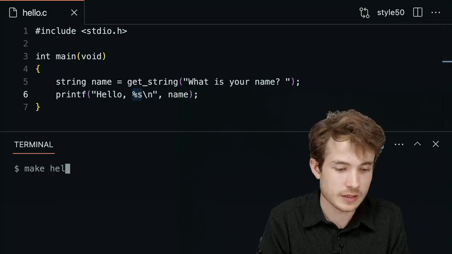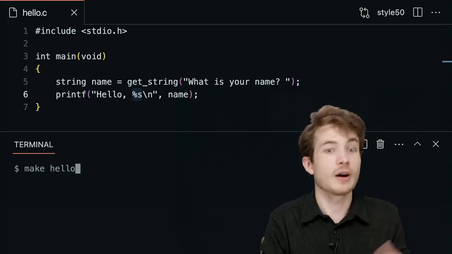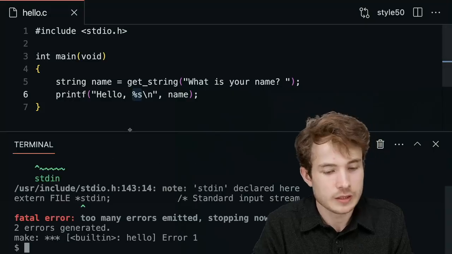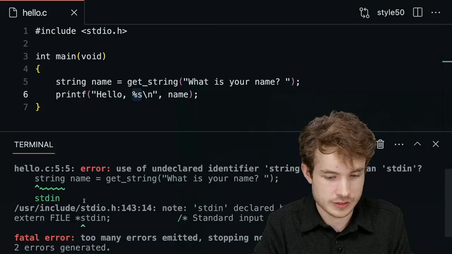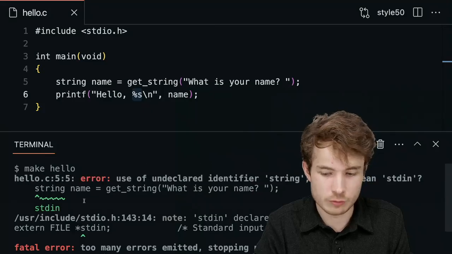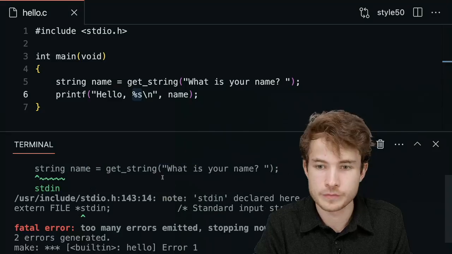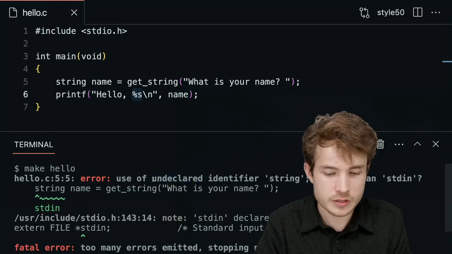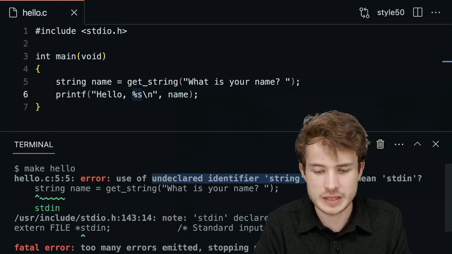I'll do make hello to recompile my program, update it, and turn it back into machine code. I'll hit enter, and I get a fatal error. Let's see. What might be wrong? So there's a few clues here. Use of undeclared identifier string. Did I mean standard in?